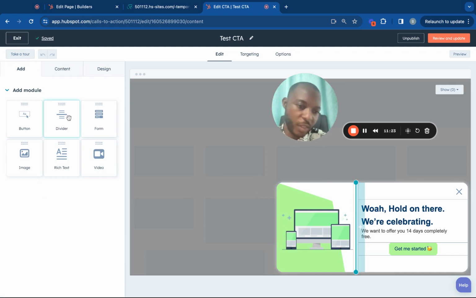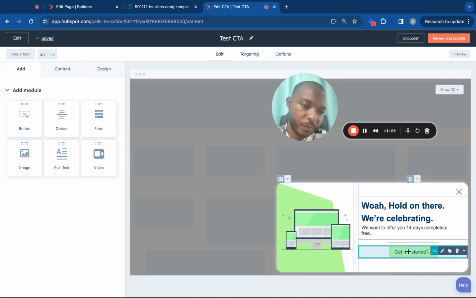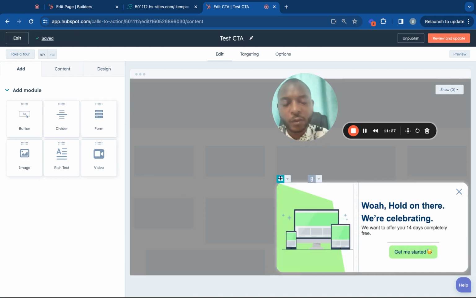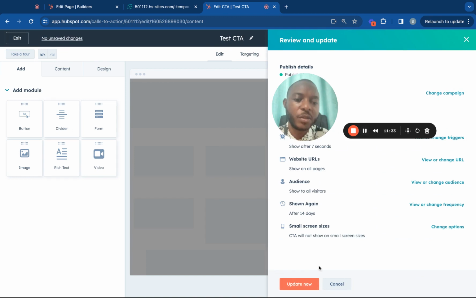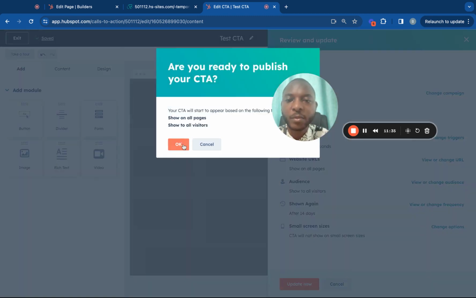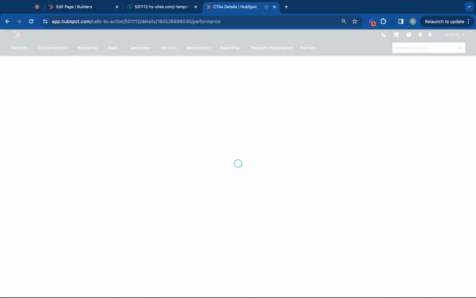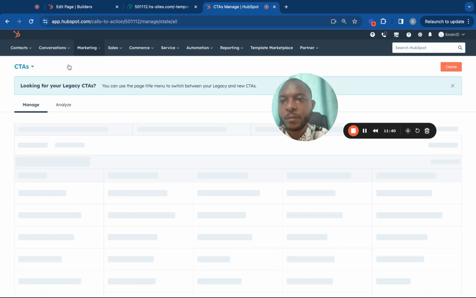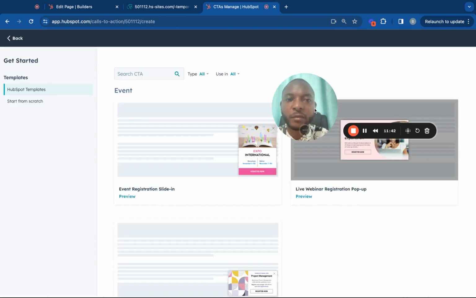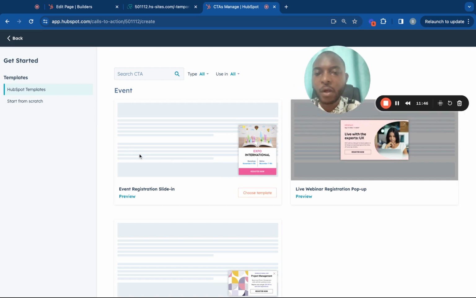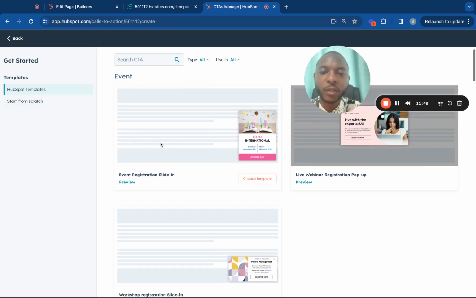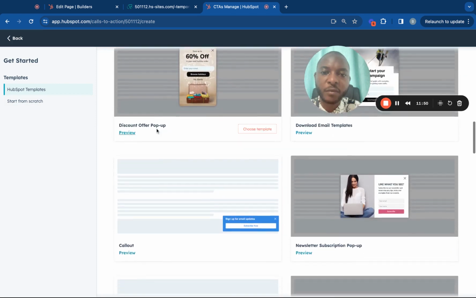let's say for instance we have a divider there. You can add the divider, as you can see there. So yeah, this is the way that you can set up your button. There are different ways of setting up your call to action. HubSpot is giving us a lot of templates that you can choose from. So you have a lot of templates; you can build from scratch, or you can choose some of the templates here to make it very quick for you.